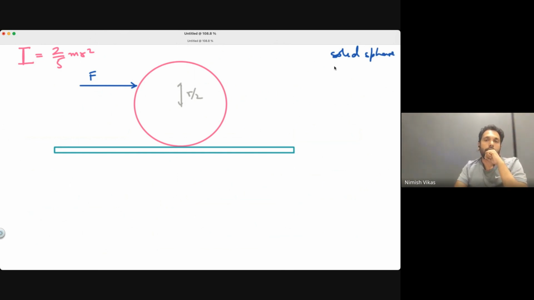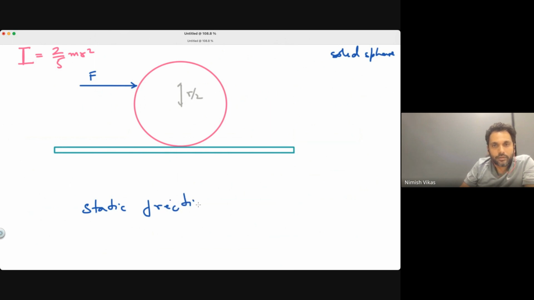Now the ground is free to give friction. There is enough to give friction. And you have to figure out how much is the friction and which direction. By the way, just as an off remark, in pure rolling, if it is free to give friction, it will be pure rolling. Pure rolling is a case of static friction. That means there is no actual rubbing. It is just rolling, and there is no one part rubbing with the other part. I hope you can imagine that. Is that clear?